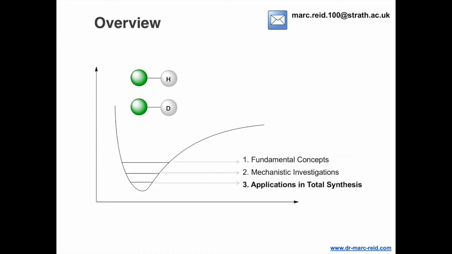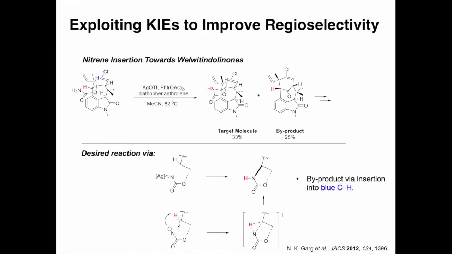Let's now bring the lecture to a close by looking at the practical application of kinetic isotope effects and the synthetic challenges of total synthesis of natural products. During the Gaich group's attempts to synthesize various weisaconitine-type derivatives, a silver-catalyzed nitrene insertion reaction highlighted a challenging CH regioselectivity issue. You can see a simplified depiction of the key reaction at the bottom of the slide.